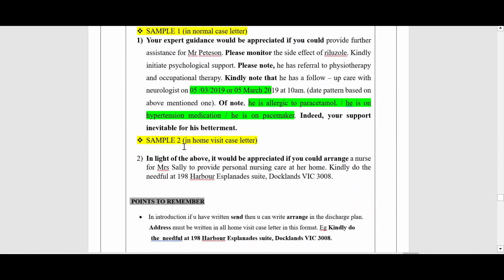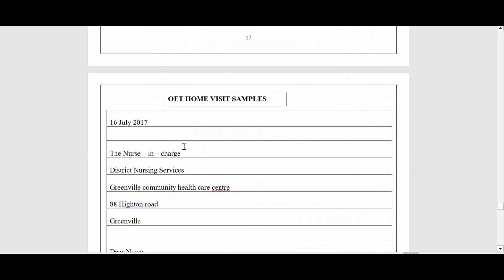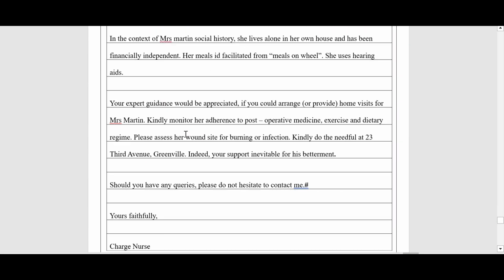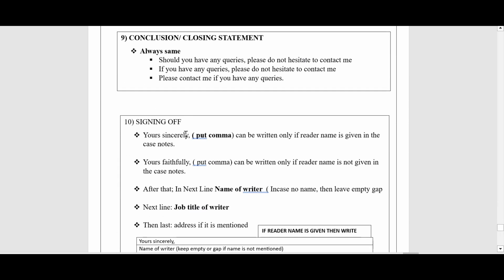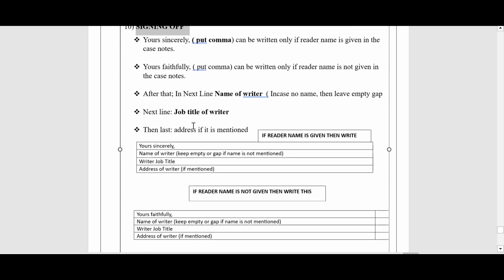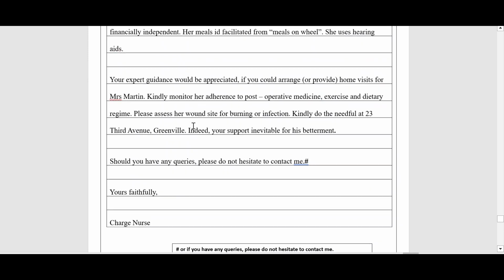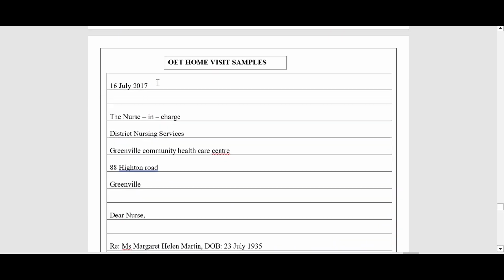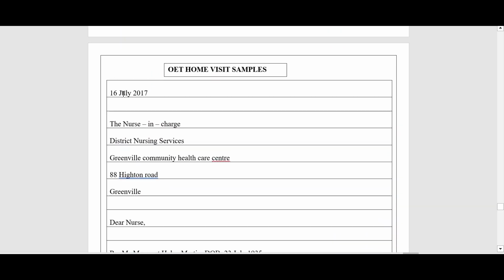After that, I have one letter writing which I kept here, and then conclusion number 9, and then signing off. Okay, and then our letter is over. Then I will show you the letter pattern. In an exam you will get this kind of leaflet. Okay, I will just give you the link as well about the exam booklet, and try to take the Xerox of the booklet, and try to practice.